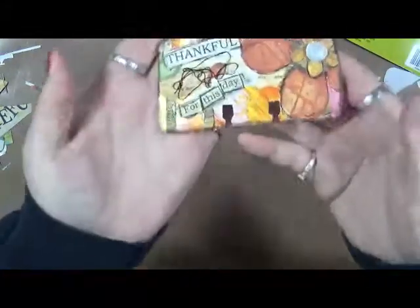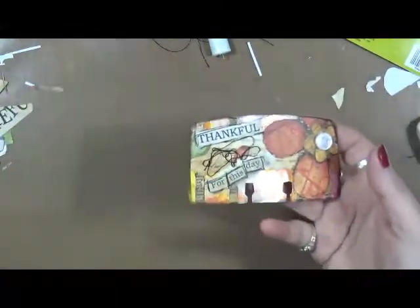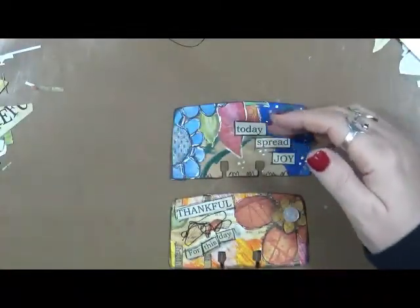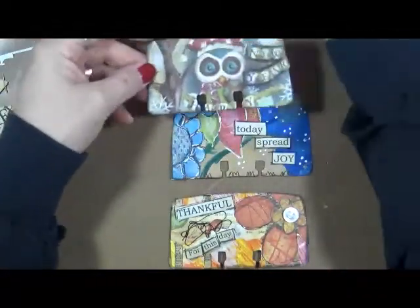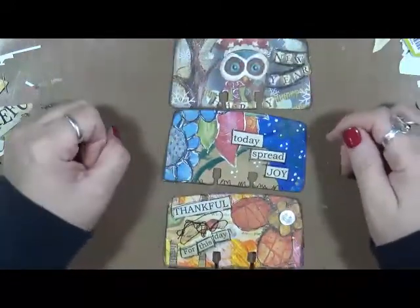Okay. So there she be. Pardon me, this one's not getting any glitter. But, so here's my first three cards out of my calendar for this year. All right, I hope you guys have enjoyed, and we'll chat soon. Bye.